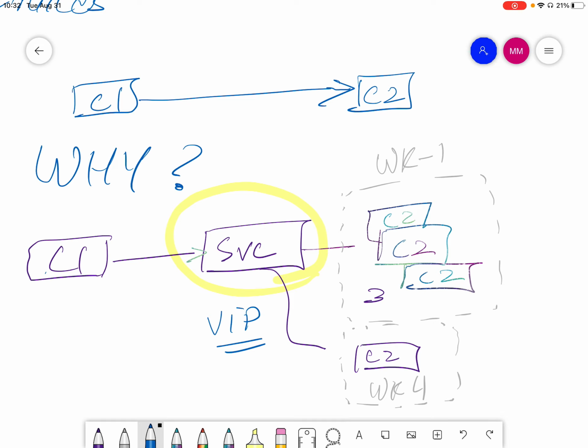Something else will make sure that you find the party that you want to talk to in the cluster, where they're residing, what their current IP address is, and which machine to go to. That's something you don't care about. C1 is our first container, and it only cares about talking to the service. The service in turn turns around and makes the system work. Now the question is, how does the service know what is running where?